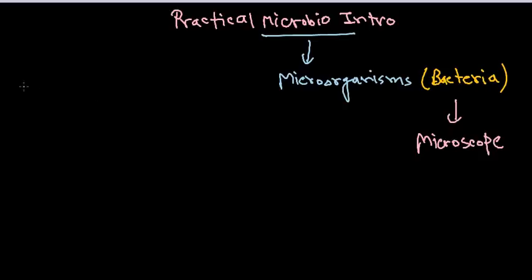So let's write it down in a table-like form. For seeing those microorganisms, we need to hold on to a microscope, right? And we can't see bacteria even with the microscope without coloring those bacteria, because they are colorless and very, very thin, as you all know. So you can't really see them. Light can directly pass through them and you can't visualize them. To visualize them properly, we need to stain them, right? So we need to color them. Coloring is termed as staining.